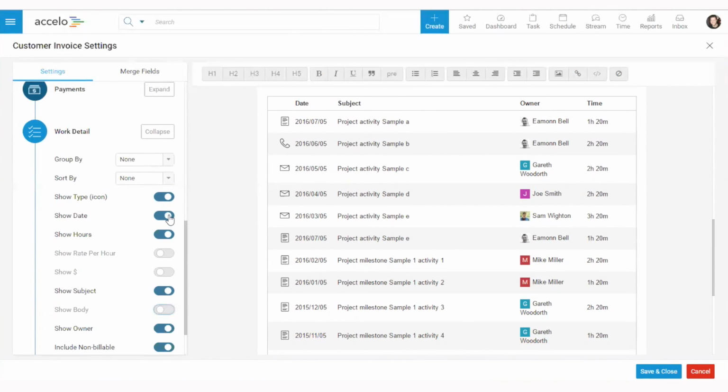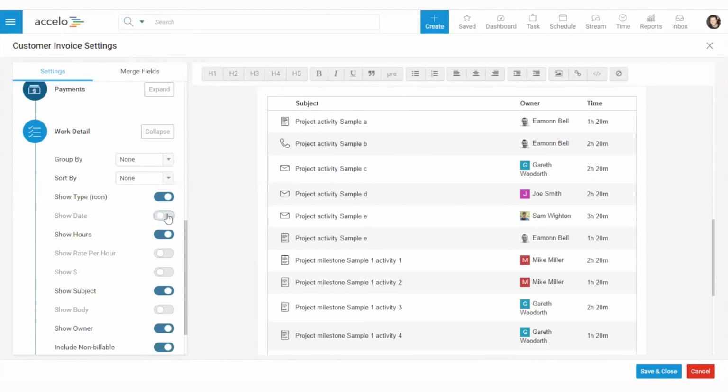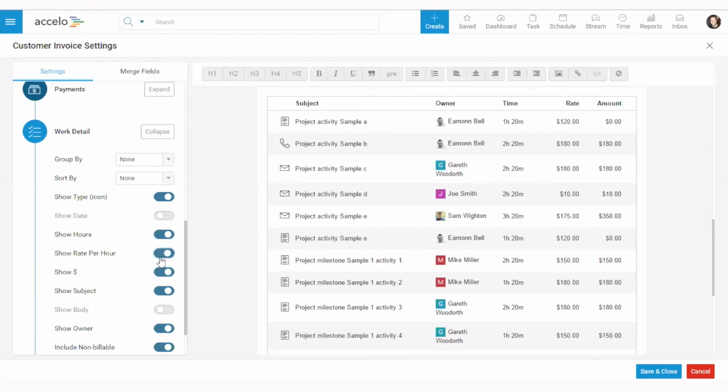So here, I might not want to show the date, but I want to say that some work got done, and I might want to say who did it and what the hours are. We're actually going to be simplifying this so that we're just using the person's first name and then their last initial, just to not show too much of what's going on behind the curtains. But yeah, you can basically turn on and off whatever you like in terms of these columns here. You can even include rates per hour and number of hours.